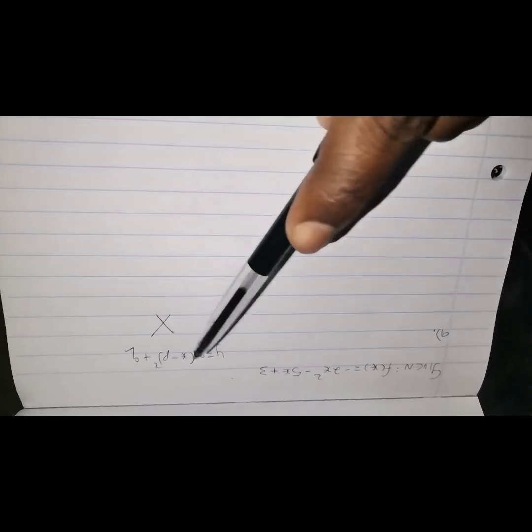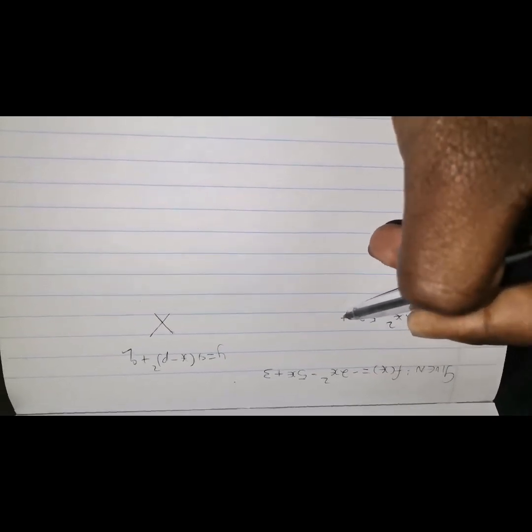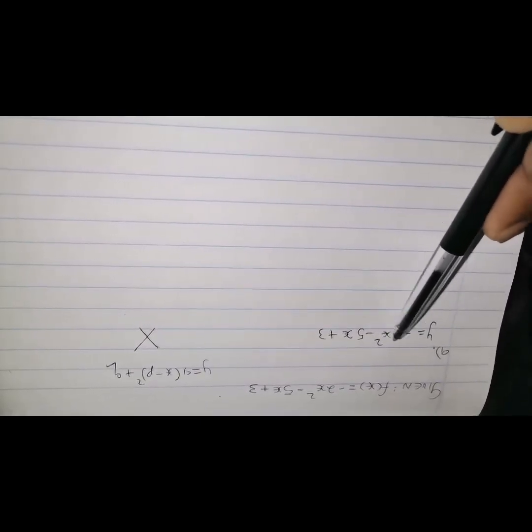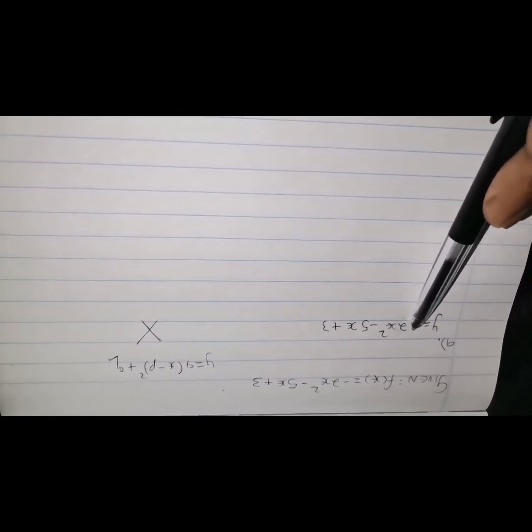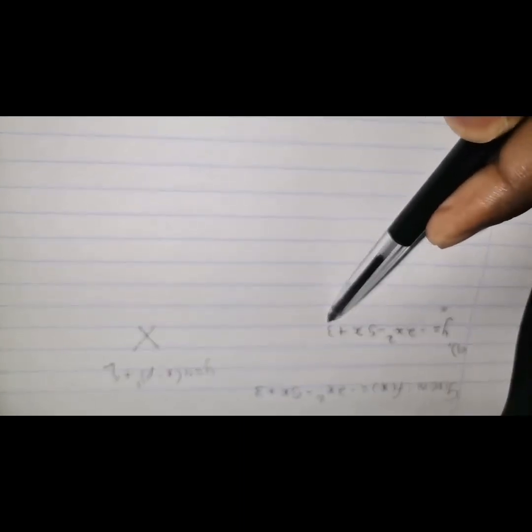So now, guys, before we can come here, let's write our equation in a proper form. Let me just centralize my equation here and check my first term. Is the coefficient of x squared equal to 1? No. The coefficient of x squared is equal to -2. Always, by all means necessary, make sure that the coefficient of x squared is equal to +1. If that's not the case, then just take out that coefficient of x squared outside as a common factor. Let's take -2 as our common factor for these two terms and leave out 3 outside the bracket.